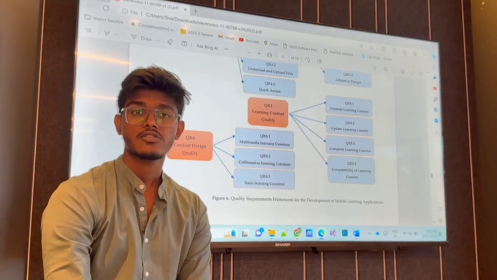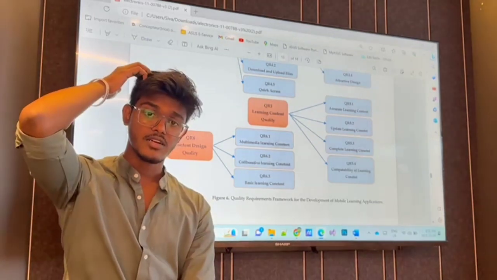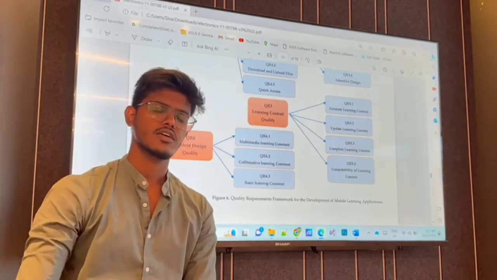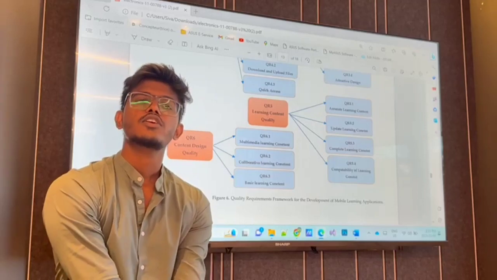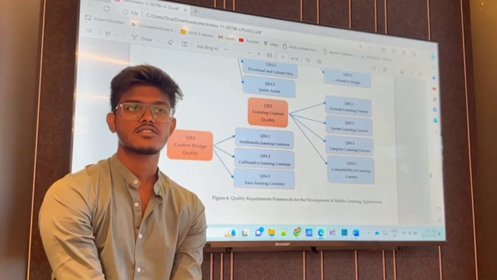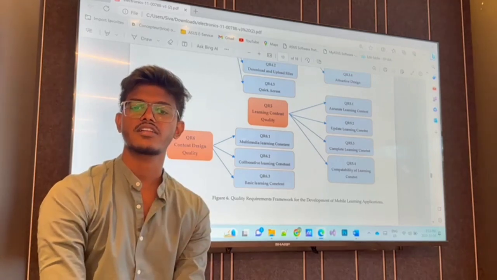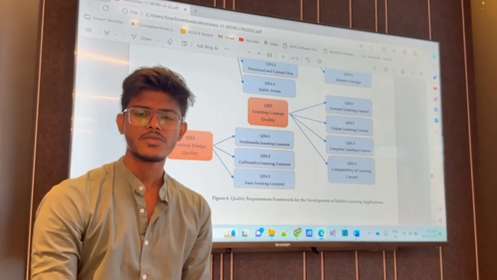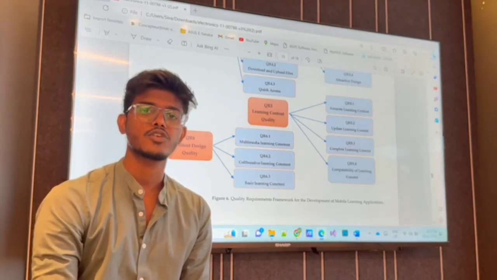Mobile learning applications should have flexibility in learning, allowing students to access content anytime, anywhere, using their smartphone or anything that the app supports. And then diversity of learning activities: designers should create a diverse range of learning activities and styles within the mobile application to accommodate various learning preferences of the users.